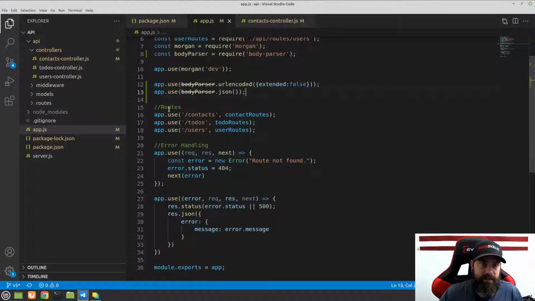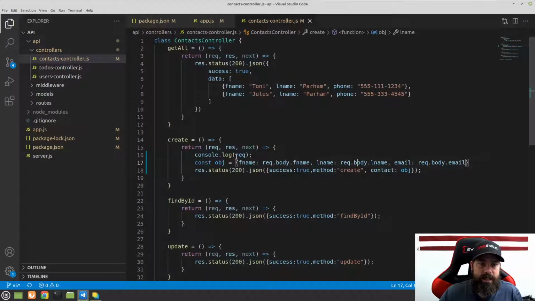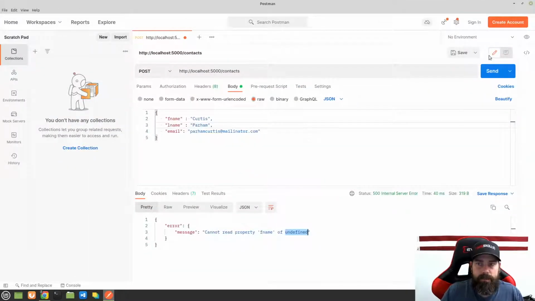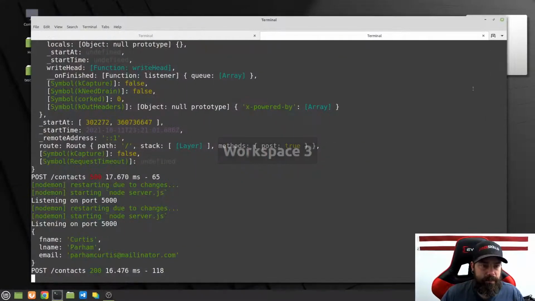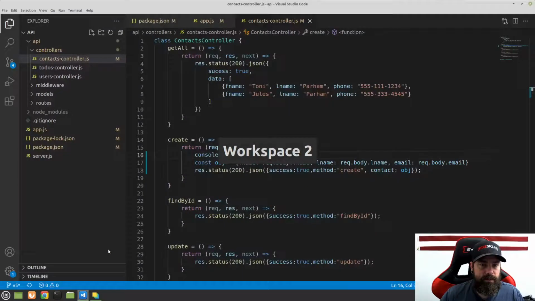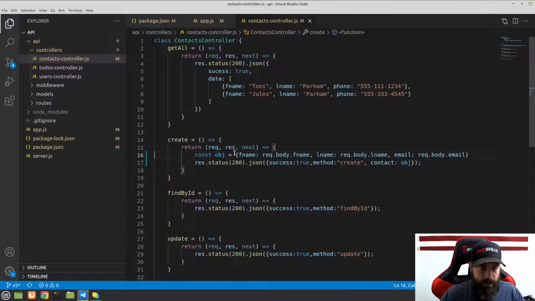So since this is middleware, it happens here first, and then it's going to go into our use routes right here. So we're adding our route right here, and we get eventually into our controllers. And now inside of our controllers, we do have access to request.body. So if I just go ahead and bring that back, now you can see here we are able to console log that request.body, and we could do whatever. We can do request.body.email and just console log that. So I'm going to get rid of that console log. I just wanted to show you that working.